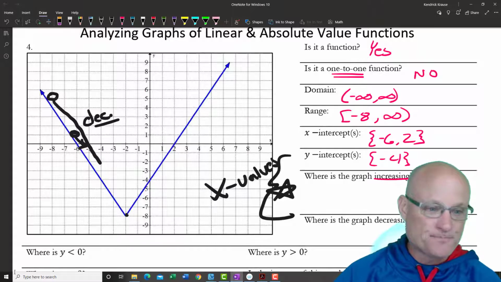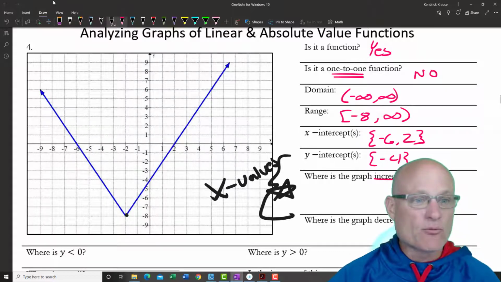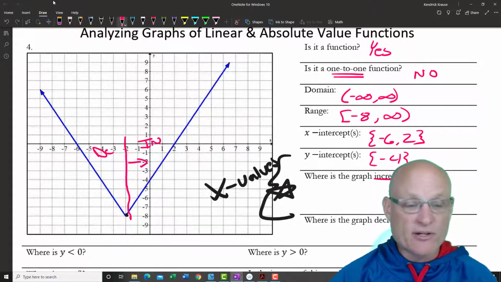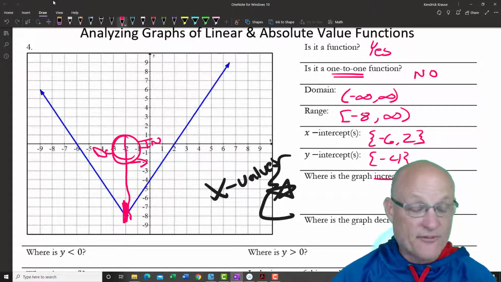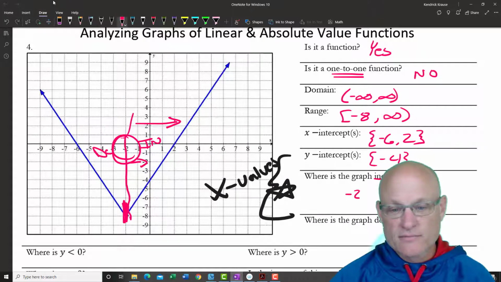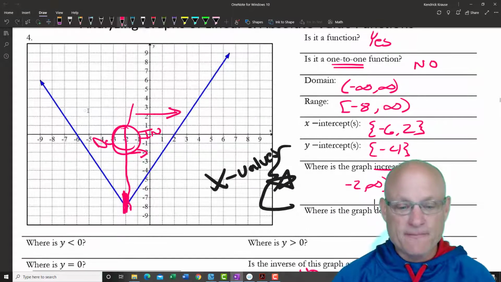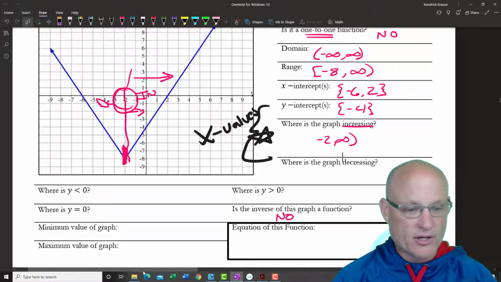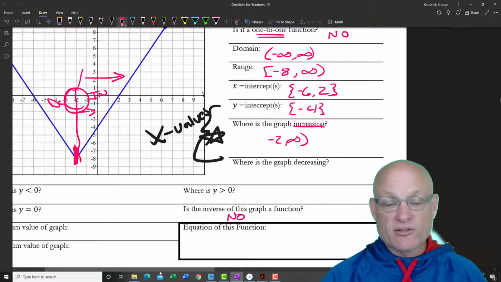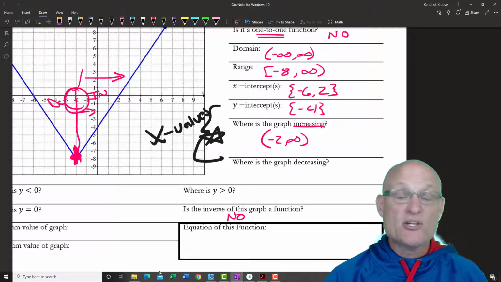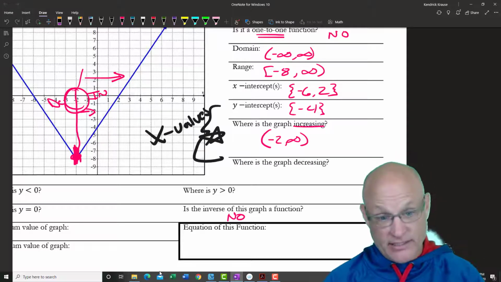So here's how this is going to work. At this point right here, at -2, if I'm on this side, it's increasing. If I'm on this side, it's decreasing. So -2 is the cutoff because we have to use X values. So from -2 to infinity, it's increasing. You can never include infinity. You can never reach infinity. And the other thing is you cannot include the -2. Yes, I know that's a point on the graph. You just can't include it on increasing and decreasing.